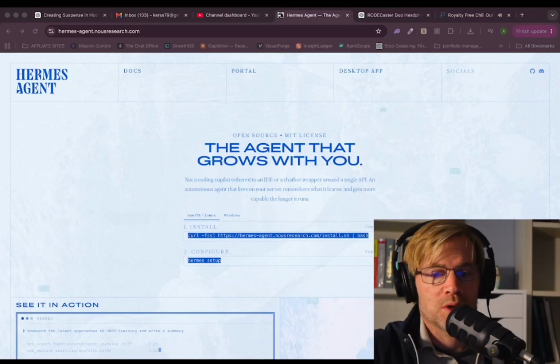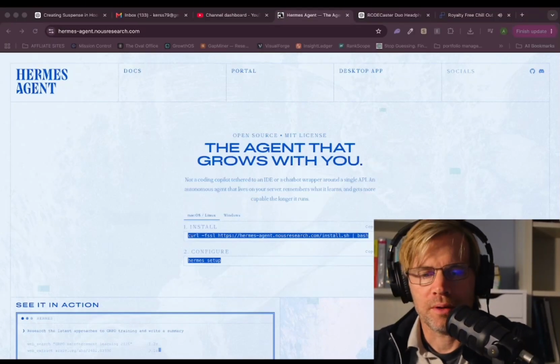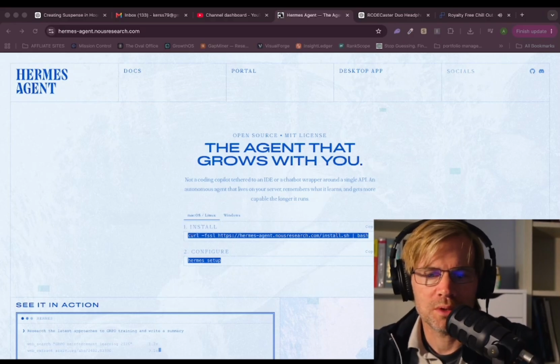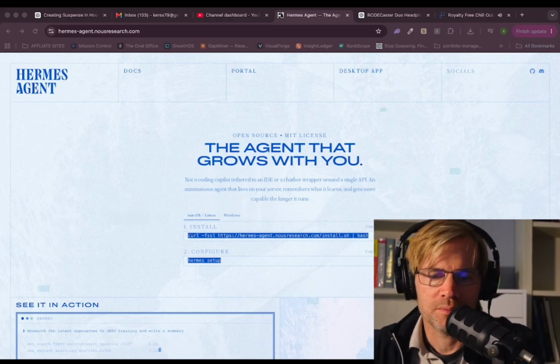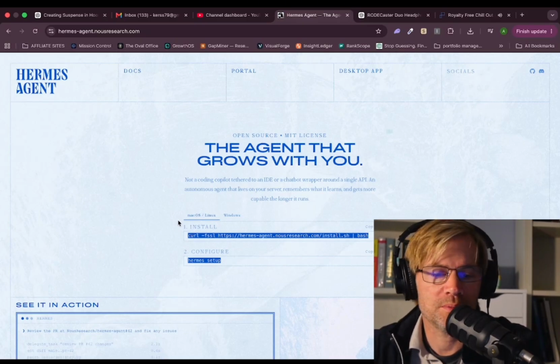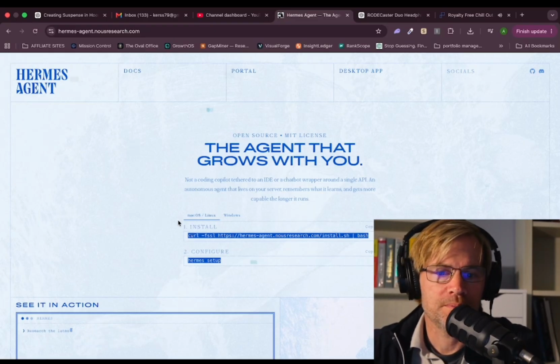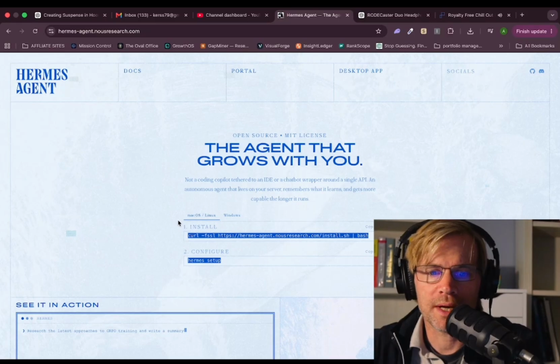So I thought it would be good to take a look at the Hermes Desktop app. I don't actually have Hermes even installed on this computer, but I thought, why not just install the desktop app on this computer, see what happens. I have Hermes installed on my other PC. I have it linked into this PC via various messaging platforms. But as you might be aware, the new Hermes Desktop app has come out.